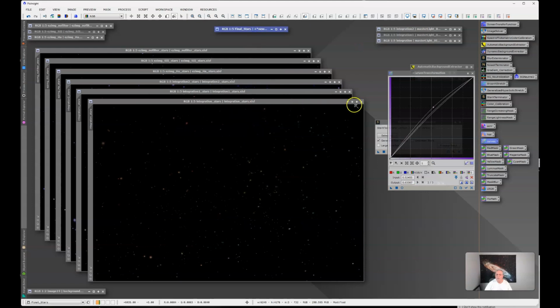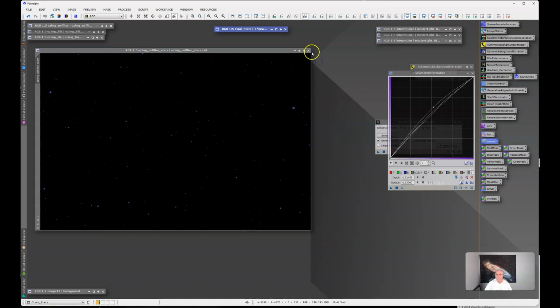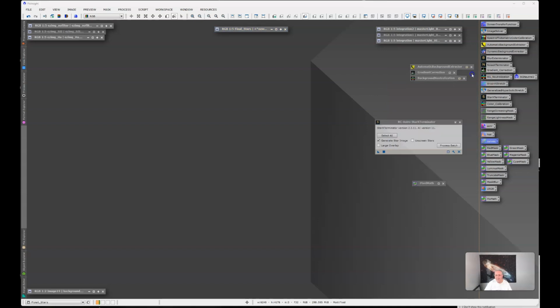At this point, I don't really need any of these. By the way, the reason it's not prompted me to save is because I saved them. One step I didn't show. I don't always do that. Like I said in other videos, my TensorFlow has caused my BlurXTerminator and anything RC Astro to act up, and I'm still trying to figure out what it is. I thought I had it fixed, and it's back. So I'm saving so I don't have to redo things. All right, we can close that.